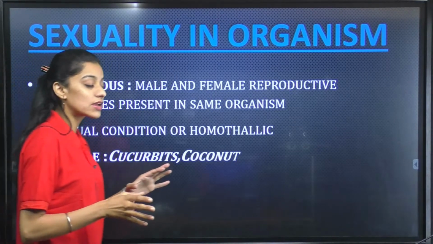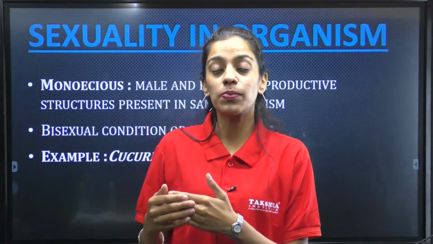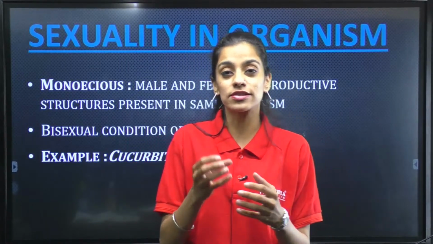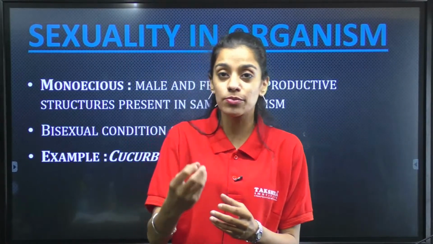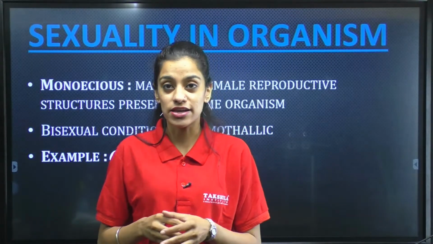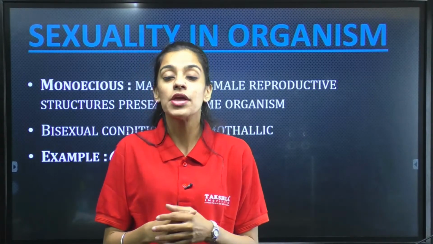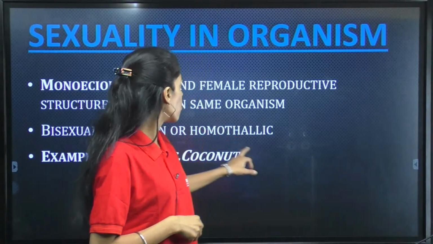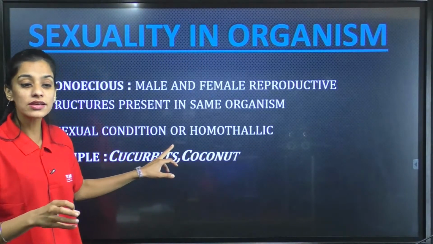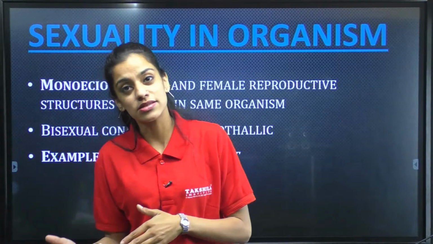Now thallic means thallus-like, that is, the plant body, in which we can say there are roots, a stem, and leaves; they are a thallus-like structure. So if it is a plant or anything plant-like, we call it homothallic. That means a single thallus is going to possess both the male as well as the female.